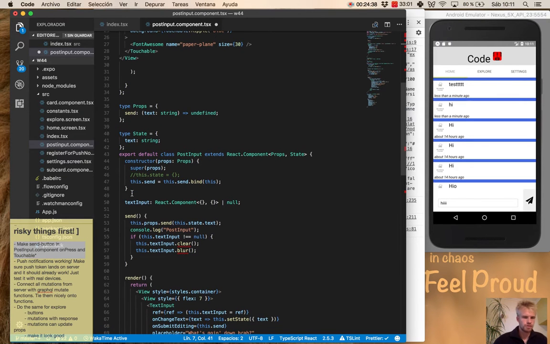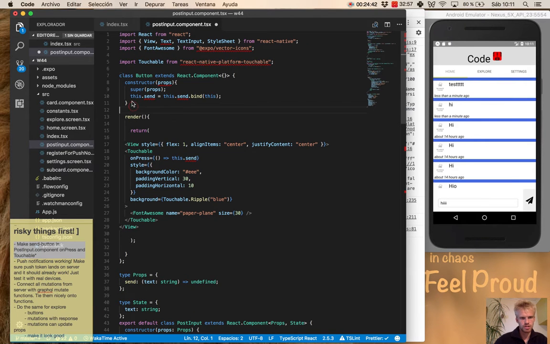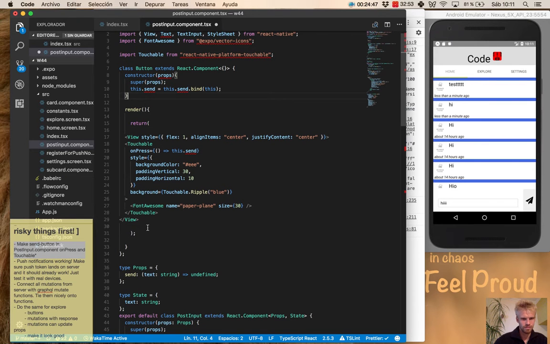I wonder if this is the same syntax. I think it's still bad. But let's try first before I copy the other component.